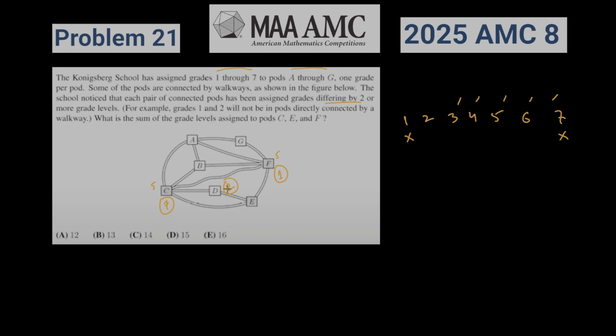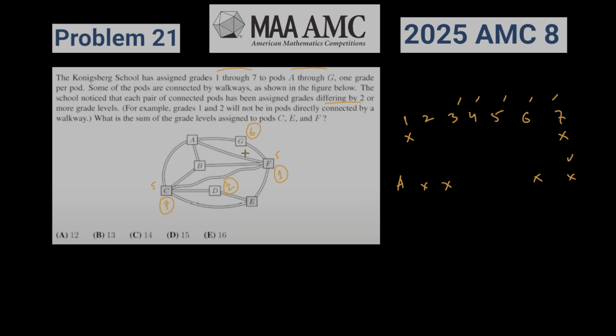Okay, and then G is the only one not connected to C. So G is the only one that can take the value of 6 because, again, if C is 7, then the ones connected to it will take the values of 1, 2, 3, 4, and 5. Okay, so G is going to be 6. Now we can see the only values left are for A and B, which are connected to both of them. So let's take a look at that. So A can't be 1, it can't be 7, it can't be 2, it can't be 6.